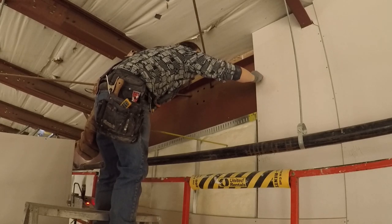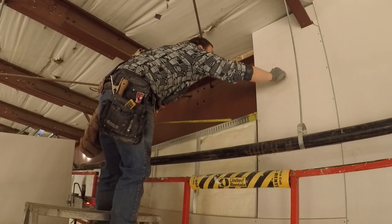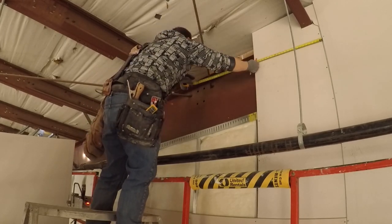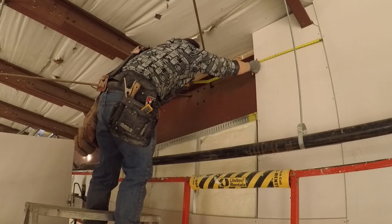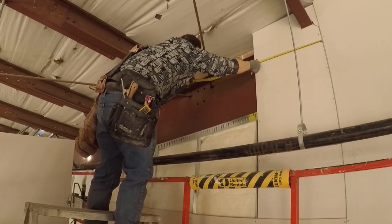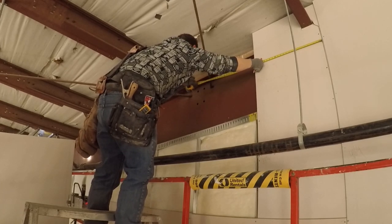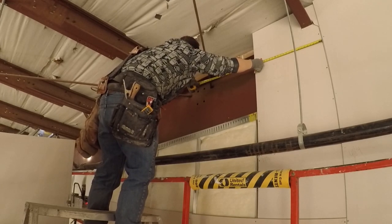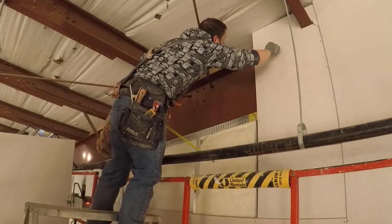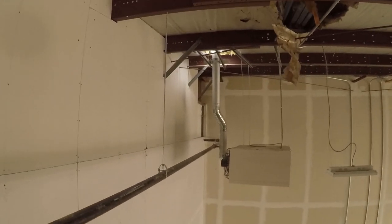These lids here are a double layer. This is a double layer wall. Measuring from right to left, and I'm writing the numbers down. Watch this part when I get a little further in the video that you'll see it even closer up. Measure side to side, and if you're working with somebody, you're just going to shout these numbers out. You're not going to be writing them down. Save some time and shout them out.